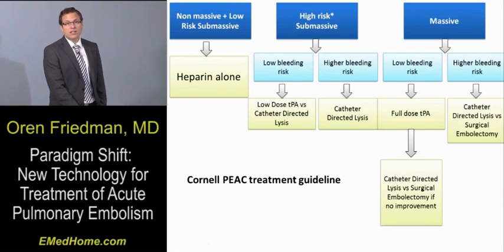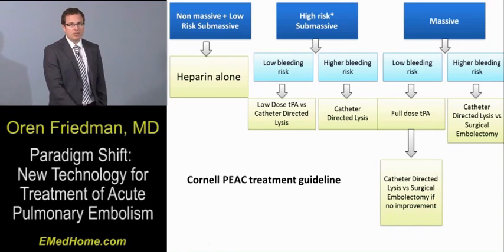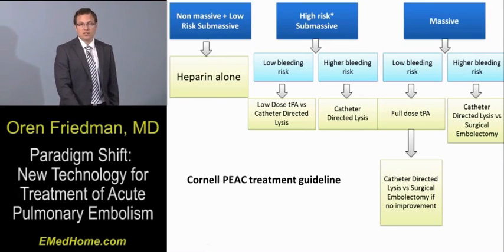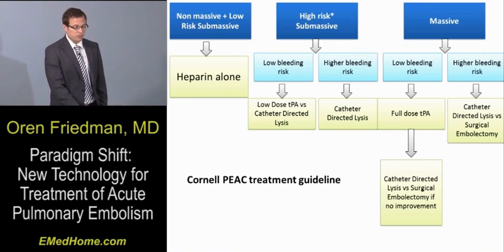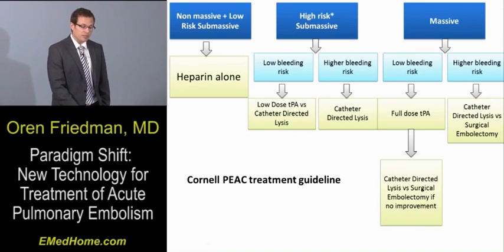Or I decide that I have a very unstable patient in front of me. All right, this patient is hemodynamically unstable. I need to do something. And then I next say to myself, well, if they're a low bleeding risk, I'm probably going to proceed to full dose systemic alteplase infusion. If I think that they're a higher bleeding risk, these are the kind of patients I think are best served by surgical embolectomy or veno-arterial ECMO as a bridge to surgical embolectomy.